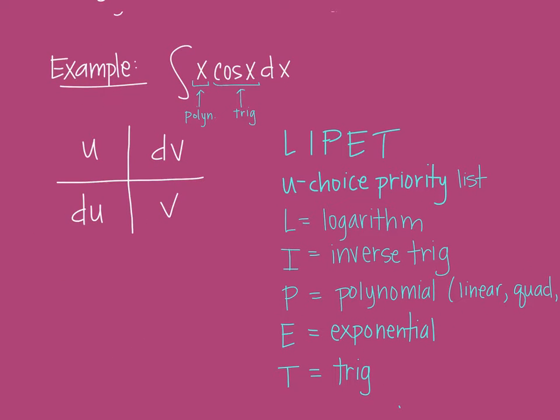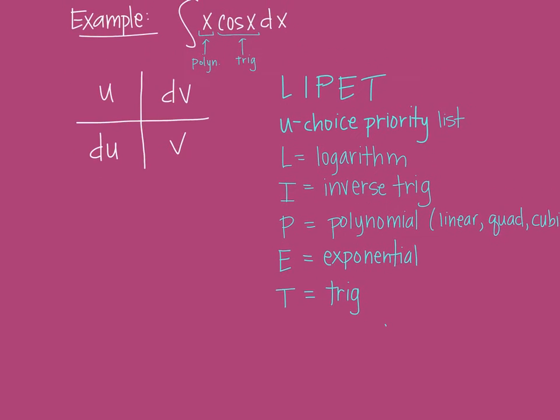When you say polynomial, would it also be the same if you had something like x squared plus x times cosine x? As in a literal polynomial instead of just a part of it? Sure. Yeah, that's still a polynomial. Polynomial can be made up of individual pieces too. All right, so according to the LIPET test, we've got a P. A polynomial beats a trig. It's like a trump card.